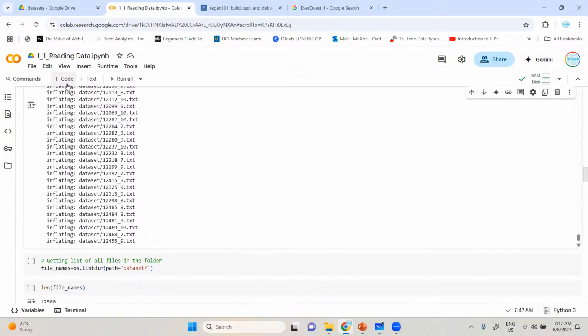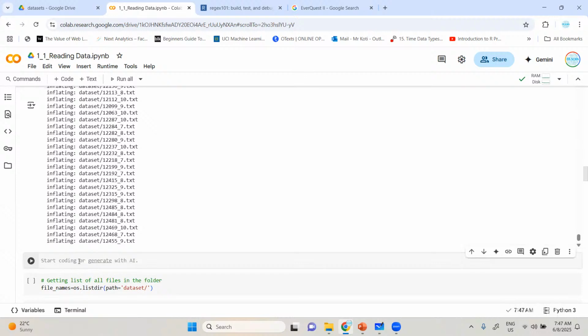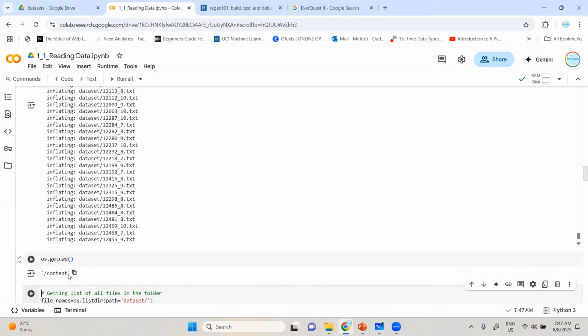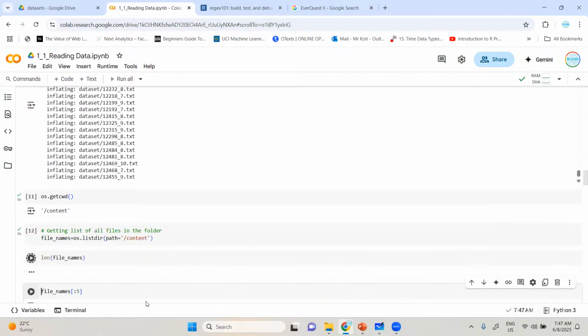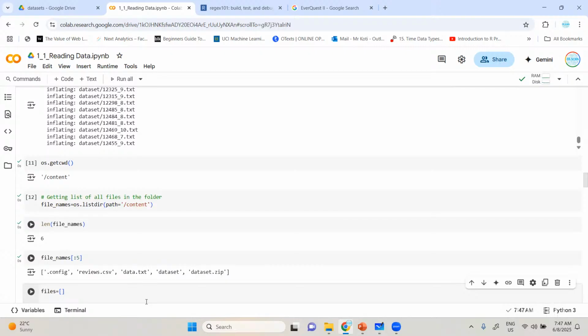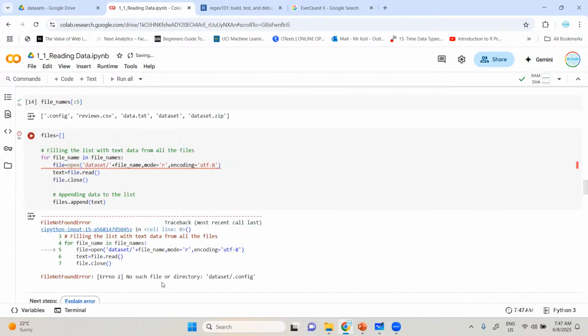So what are the files we have in this folder? Let's say os.get current working directory, the content folder, where the data is in the form of contents. Here I'm writing slash content. Length of files: 6 files. These are the files we have in the dataset.